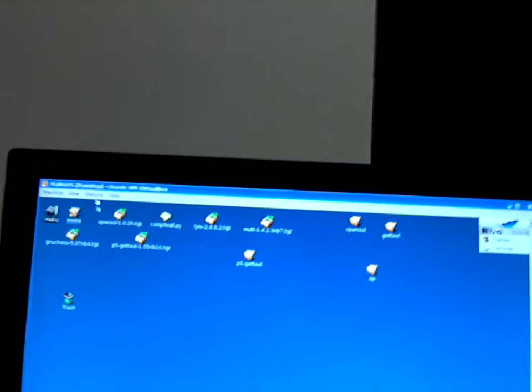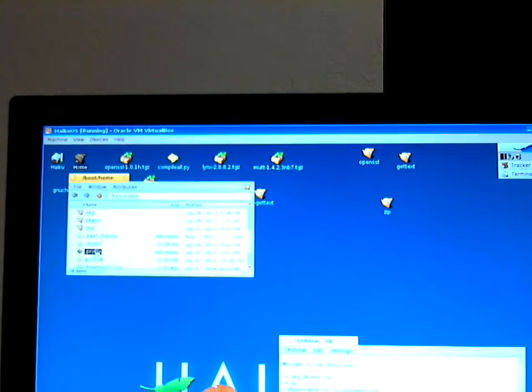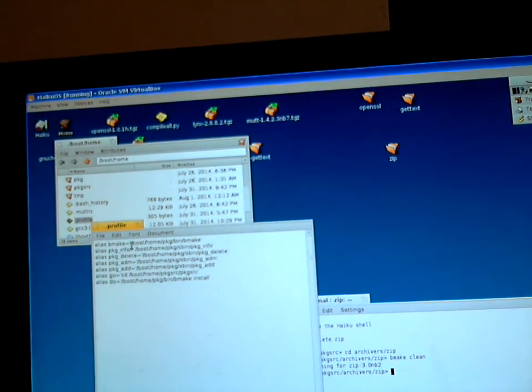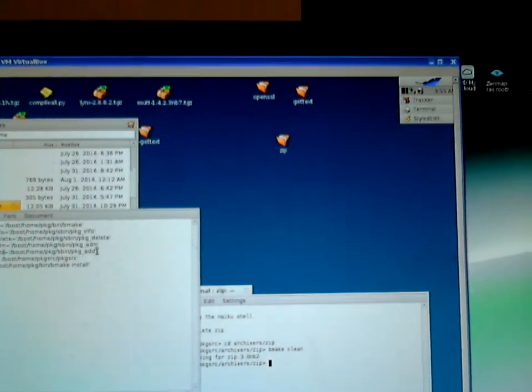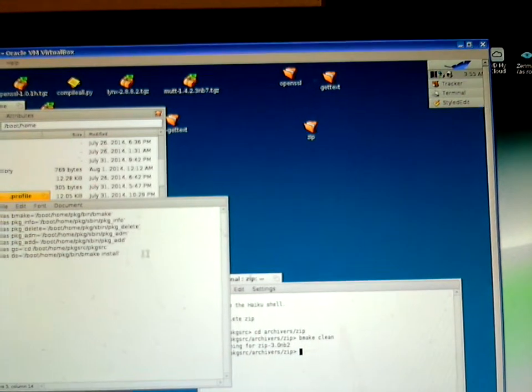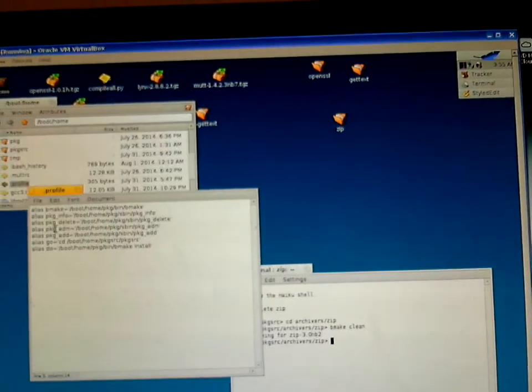Actually, since this will take, well, it's done already. If you look up bash profiles on Google, if you don't want to watch the first video I did, because it's an hour long or something. If you create a file called .profile, I'm basically saying, if I type bmake, treat it as though I'm typing boot home package. This is in a file called .profile. So if you just populate it with these kinds of things, and you put the equivalent command in single quotes after an equal sign, it'll do what you want.